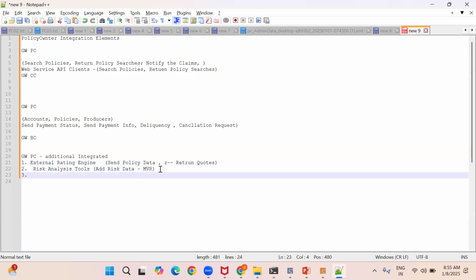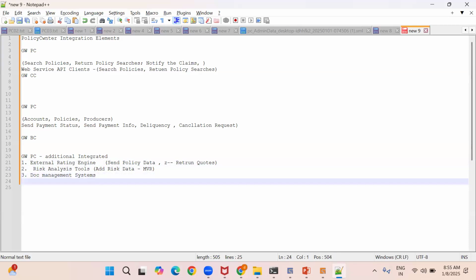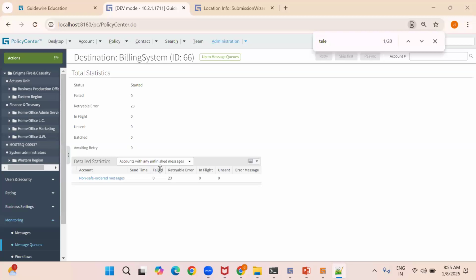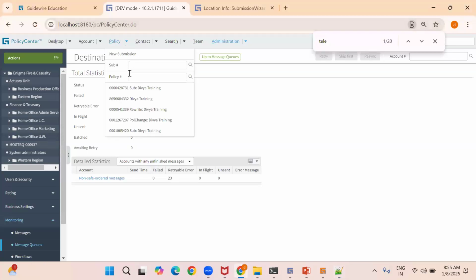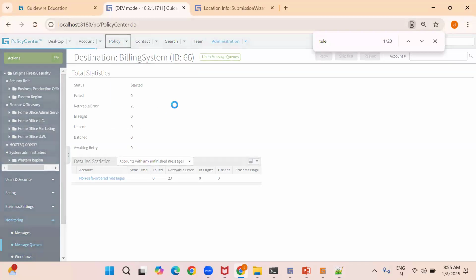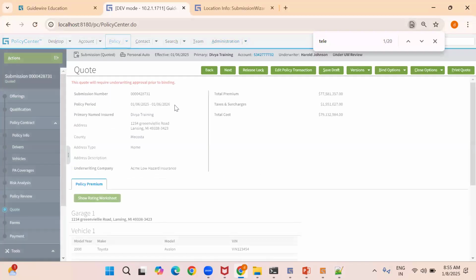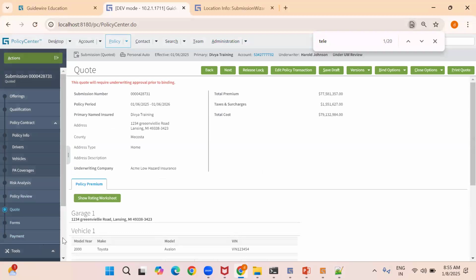Next is the document management system, very important. In Policy Center, we check for documents here, right? One second. Here, we upload and retrieve the documents.